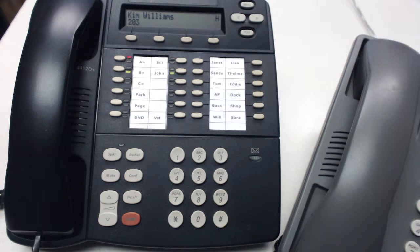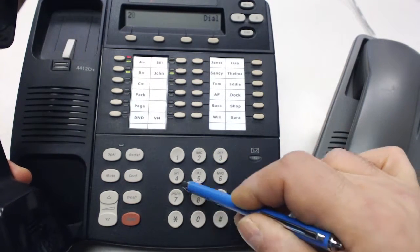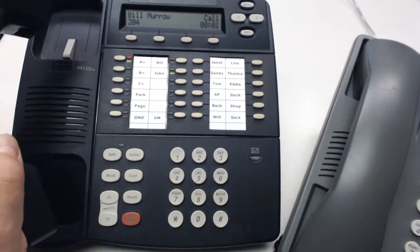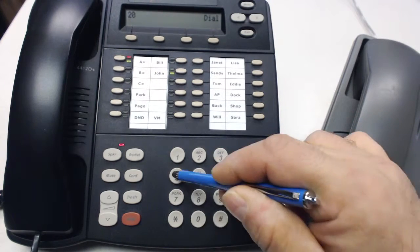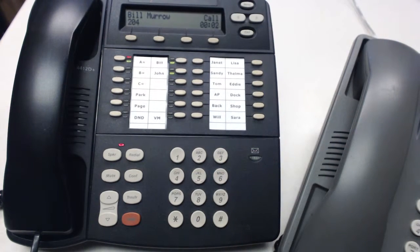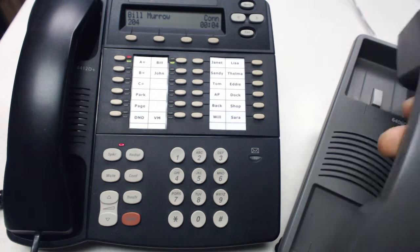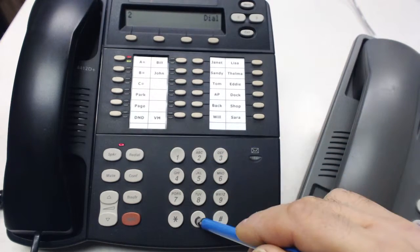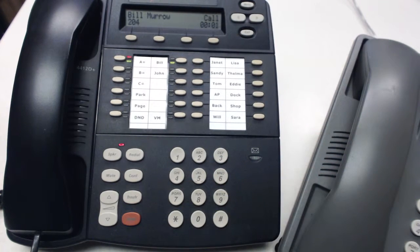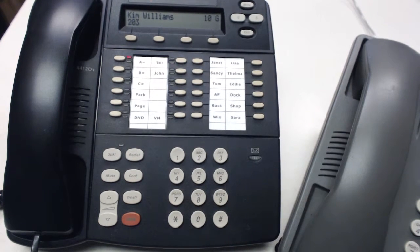Making calls. To make an extension call, simply pick up the handset and dial the extension number. A more simple way to dial an extension is to simply enter the extension number. Hi, this is Bill. Kim, are you there? Or press speaker and the extension number. And press speaker again to hang up, if you wish.